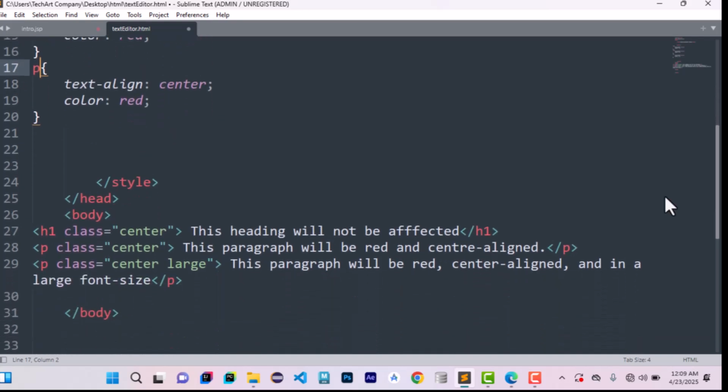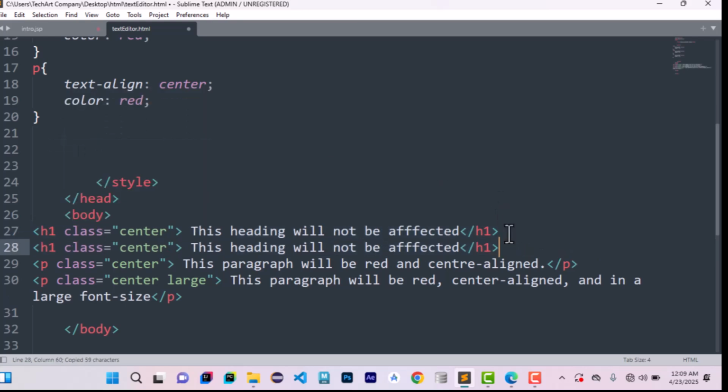H2, let me just change this, I can copy this and have that, and now this is H2.